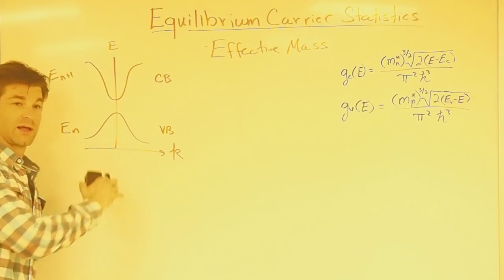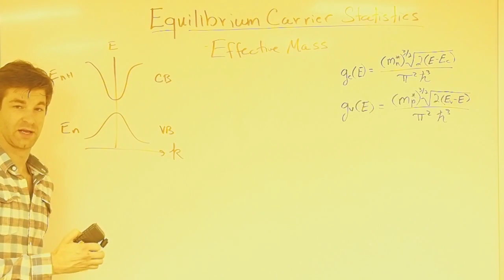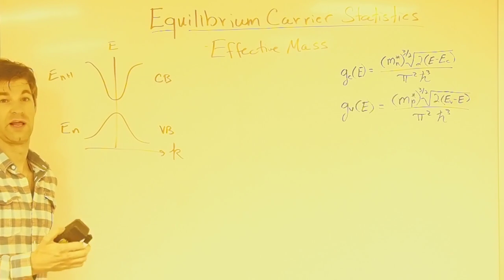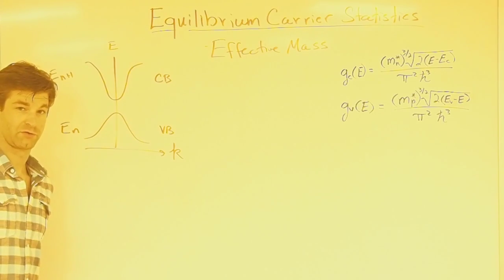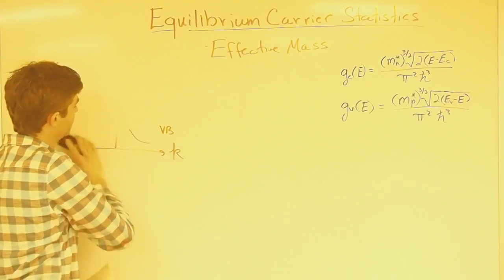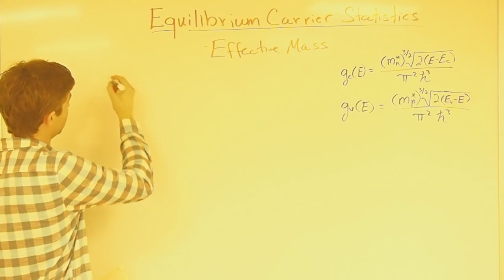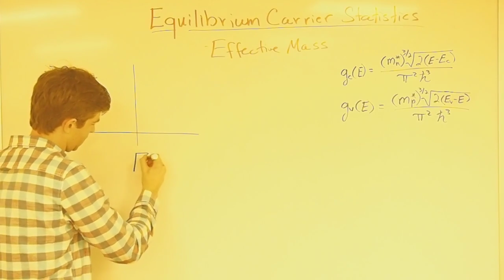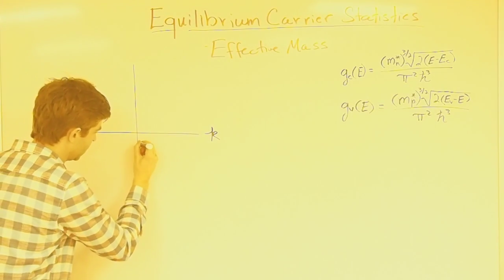We use this assumption, this graph right here, to analyze density of states, but in real life, experimentally, we find that the energy momentum plots of silicon and germanium, gallium arsenide, indium phosphide, a lot of the other compound semiconductors used in microelectronics don't look anything at all like this. I'm going to use silicon, for example, because that's the most commonly used semiconductor. We have something that looks like this. Here's a center. This is K, and let me just move this down a little bit here.